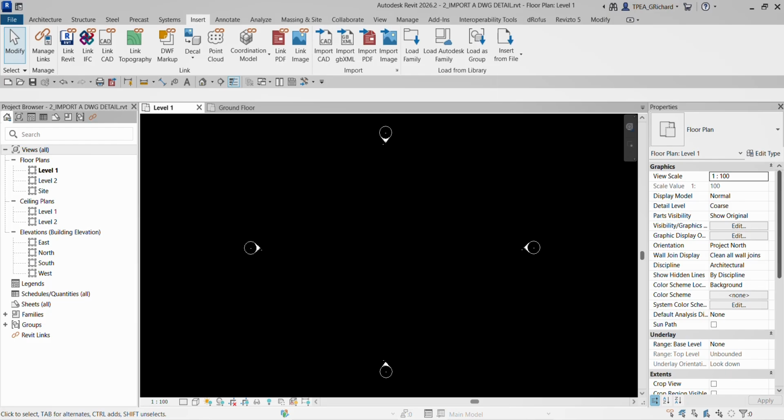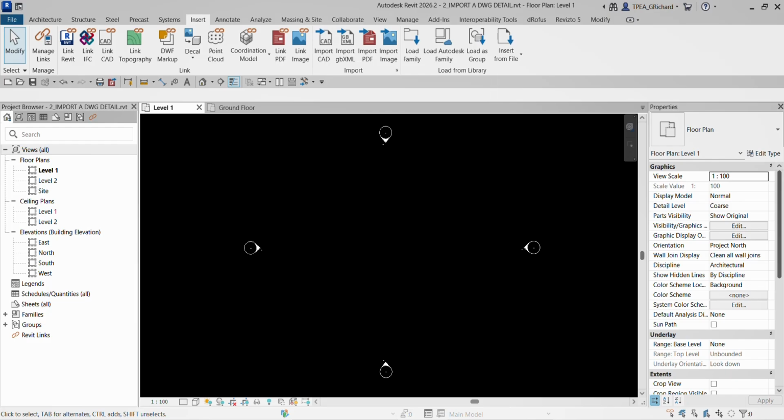The other one is import. So when to use import? You use import if you want the file to be embedded permanently inside your Revit model. File types are usually CAD files, so DWG, DXF, images, those files, and also use import only for small, simple data that you want to keep as part of the model.